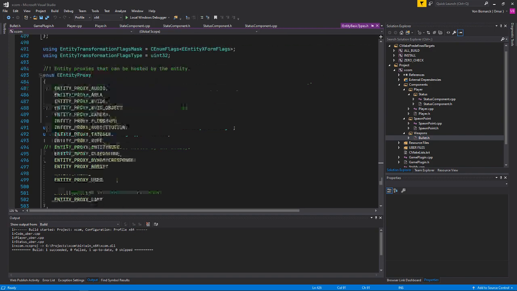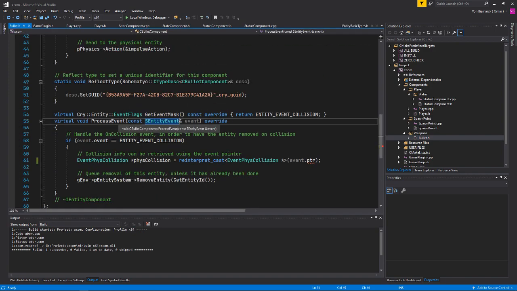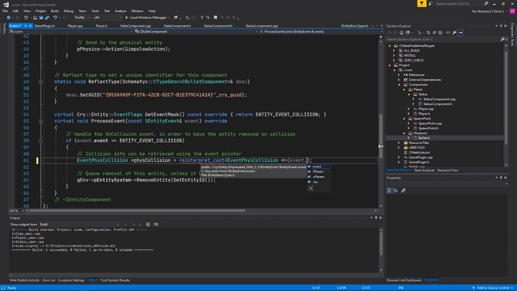Right. Well, we have some. If we highlight over, where are you? Reinterpreting class collision event dot event dot any event from enum. That's the event. This is float. This is, and then this is the vector.